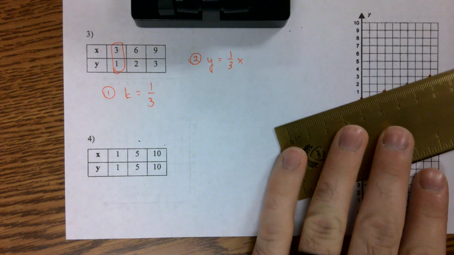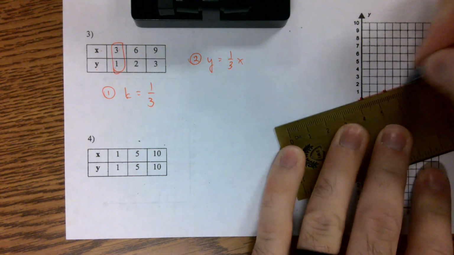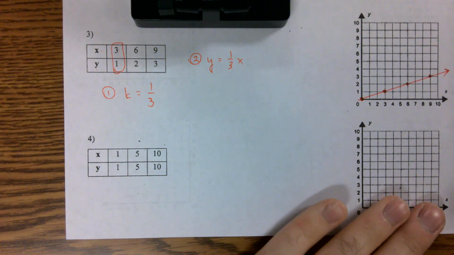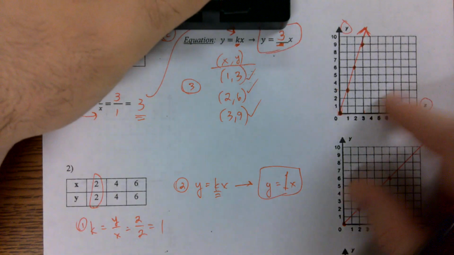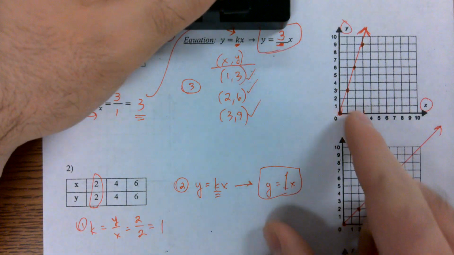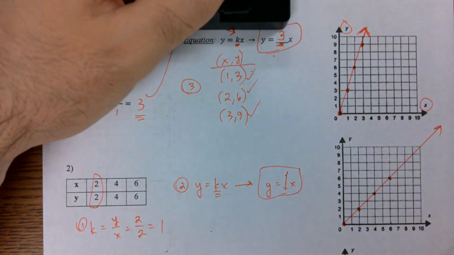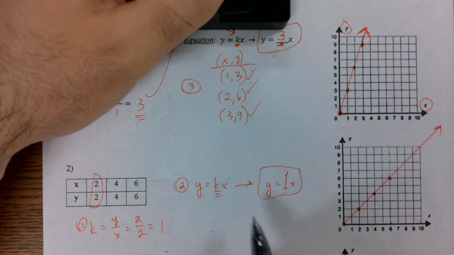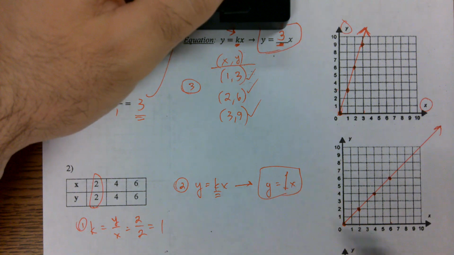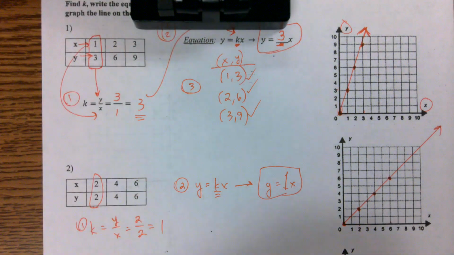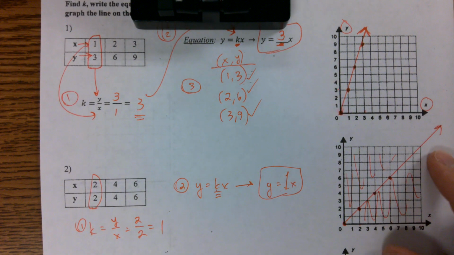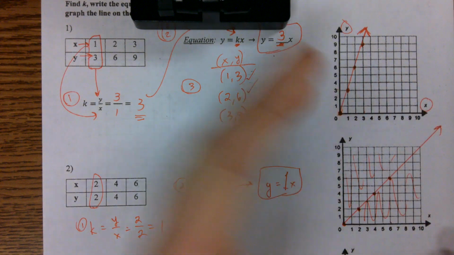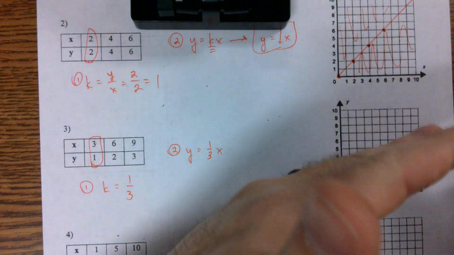So just like I mentioned, this line is a lot flatter than the other 2 lines because our k value is much smaller. So we saw that in number 1 we had a larger k value of 3. That line is a lot more slanted, a lot more straight up and down. If we just had a k value of 1, that line's going to be directly split between this side of the graph and this side of the graph. So if it's more than 1, it's going to go up. If it's less than 1, it's going to go down.